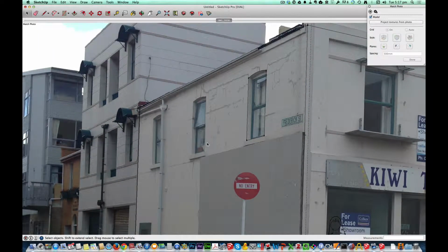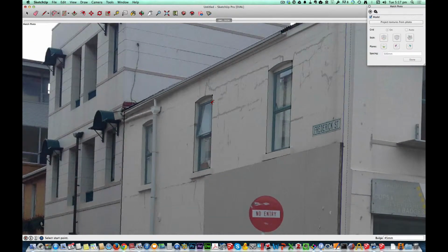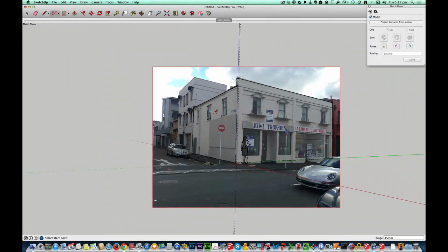Do something similar along here. So I'm going to push the L for the line tool, mouse over that endpoint and follow down here on the red. I'm going to get that up. And then you can see it infers across. Push escape and then line again down the bottom. Make sure we stick on the red face and then up so it's inferred. And then zoom in and do the arc tool across. And then make sure we're going up. So we've got those faces happening.